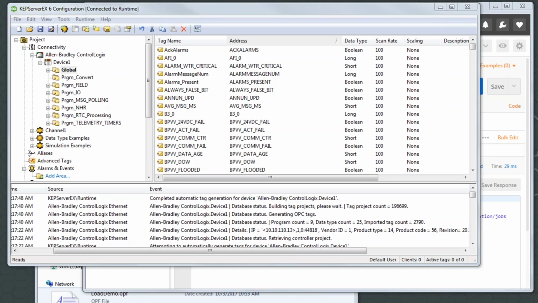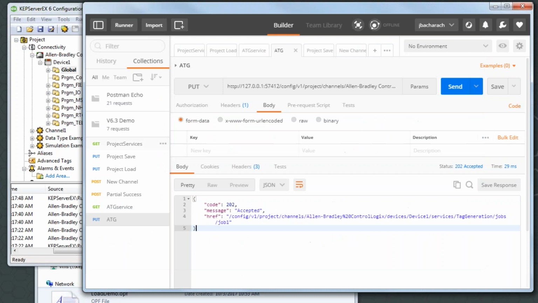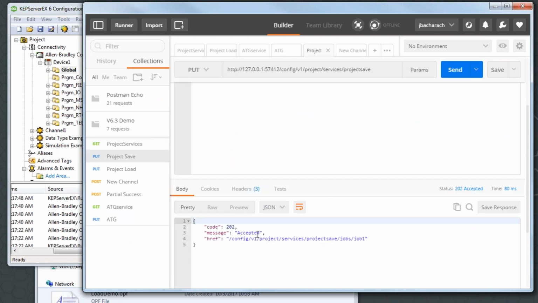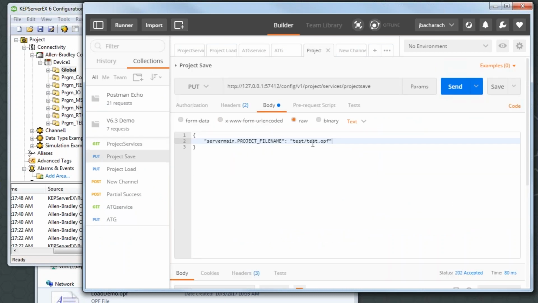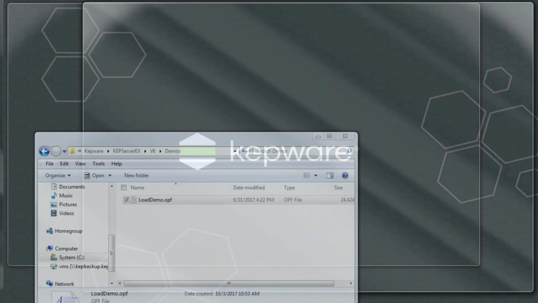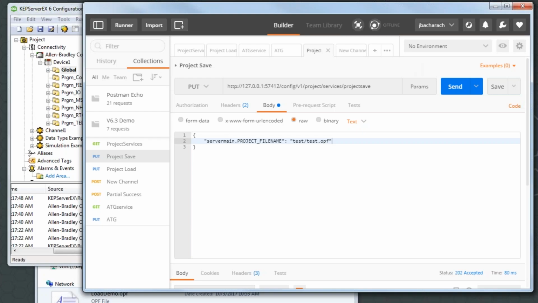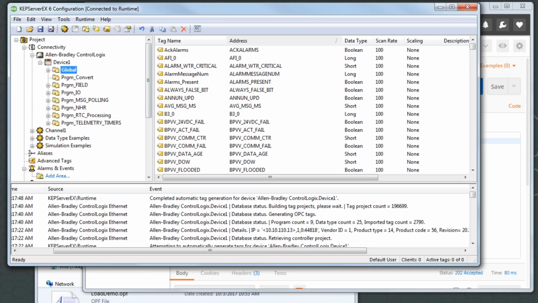Second of all, from Maximo asking, is it basically a save as using that save project? And that's correct, it's a save as. And the name that you give it is the information that you enter in that JSON body that you're sending down to the server. So whatever information you put in the body here, that's how that OPF will be saved. And it doesn't continue working with the original name. If you do the project load, it loads whatever new project in there using the new name and the new project that you wanted to target.